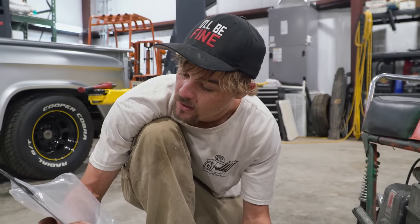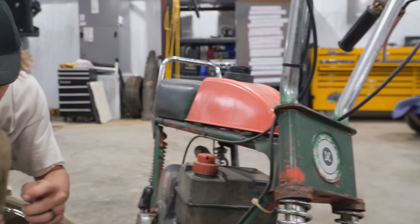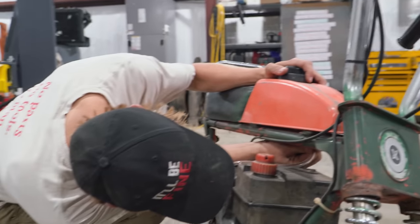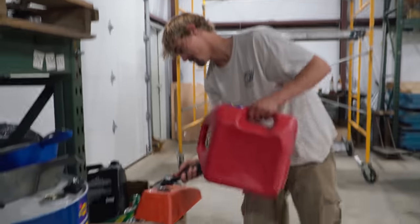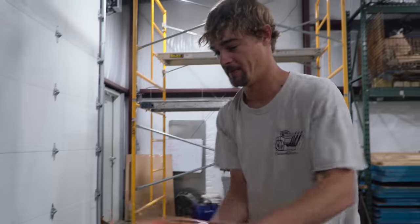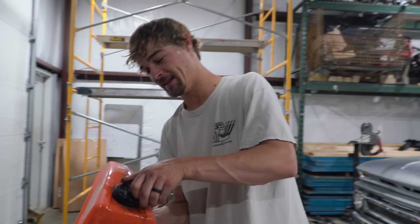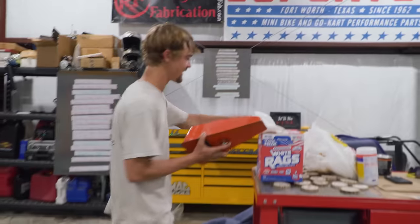You're lucky you don't have smell-o-vision because what came out of that tank was disgusting — imagine maple syrup mixed with dead dinosaurs. We removed the fuel tank, gave it a little rinse and shake, and disposed of it. It was really nasty — I got it on me, I'm probably going to be smelling like that for a while. Once we disposed of all that nasty gas, it looked like yellow Gatorade coming out.